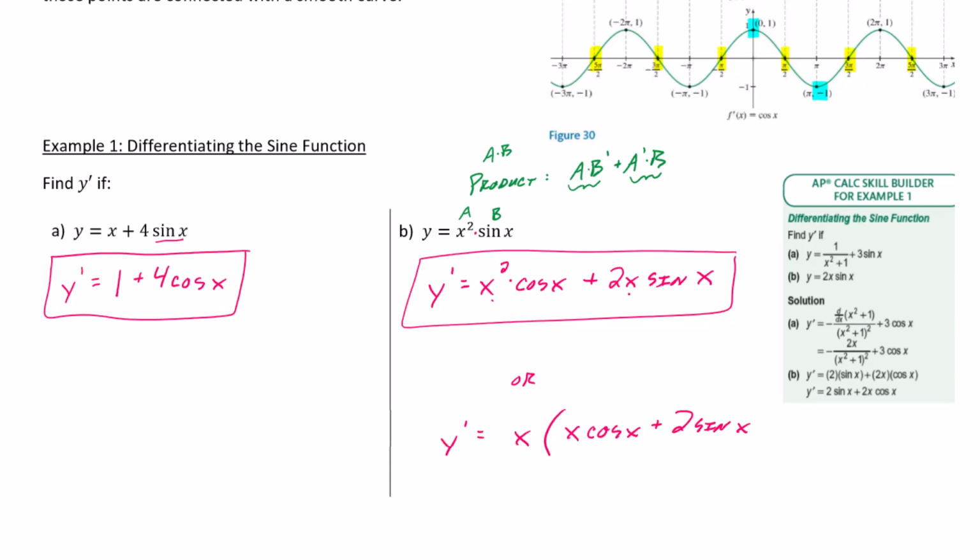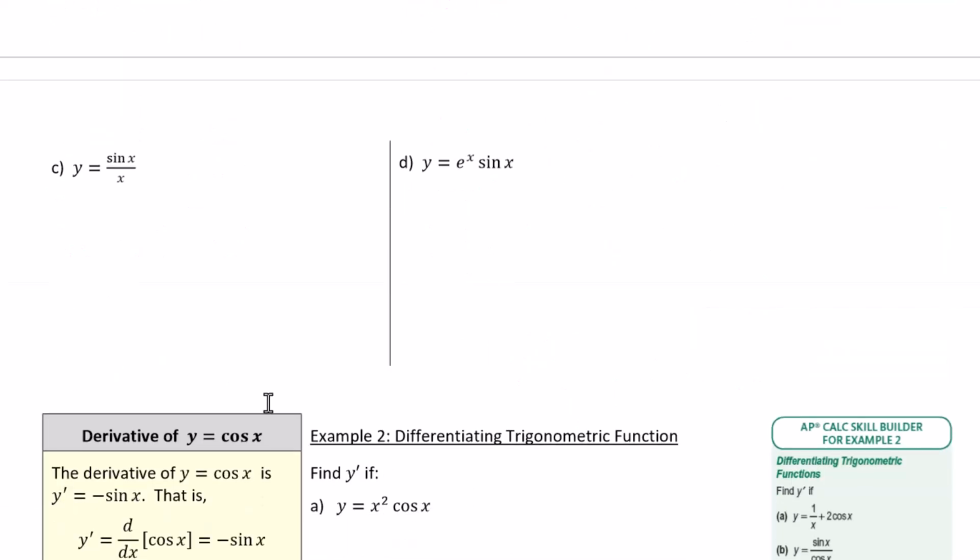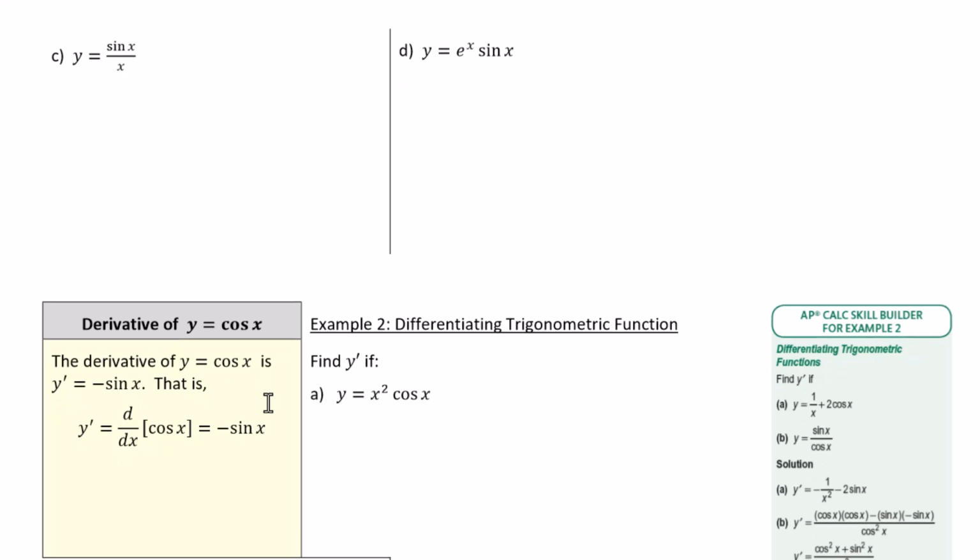But the only time we really need to necessarily do something like that is if I was needing to do an extra step like set it equal to 0, or if I recognize that when I factor, what's left on the inside actually has a trig identity that maybe I can take advantage of. Move on to a couple more examples here.